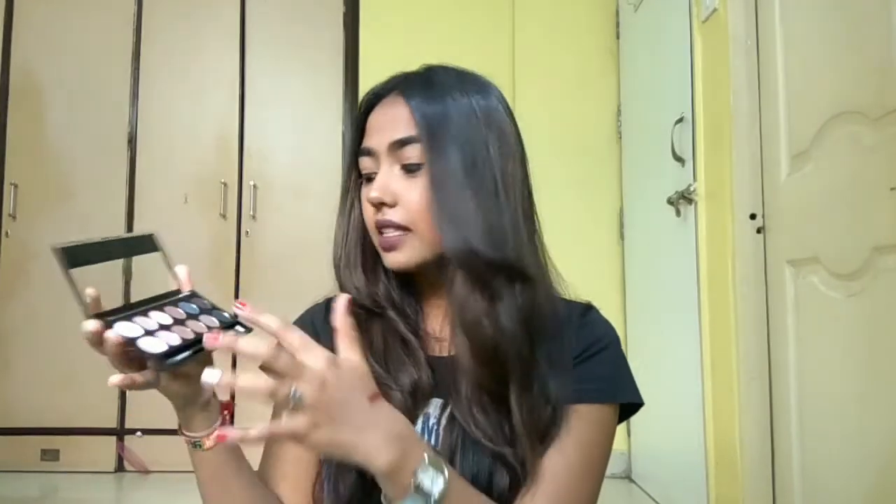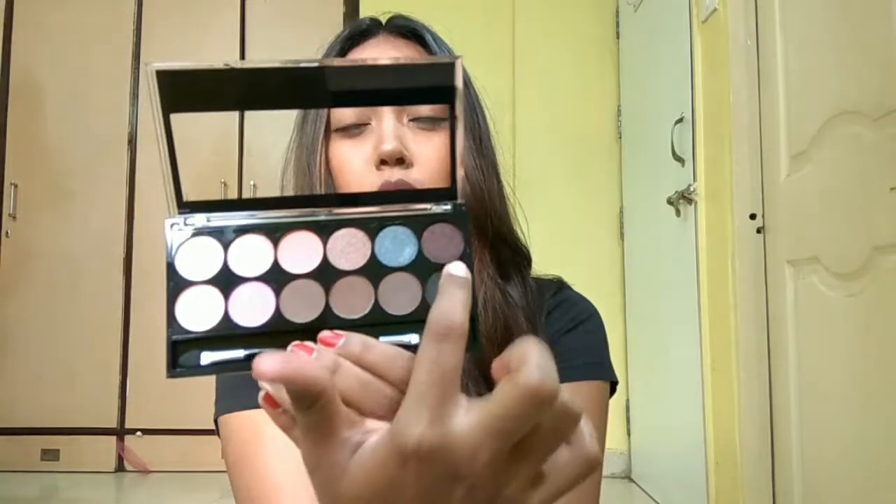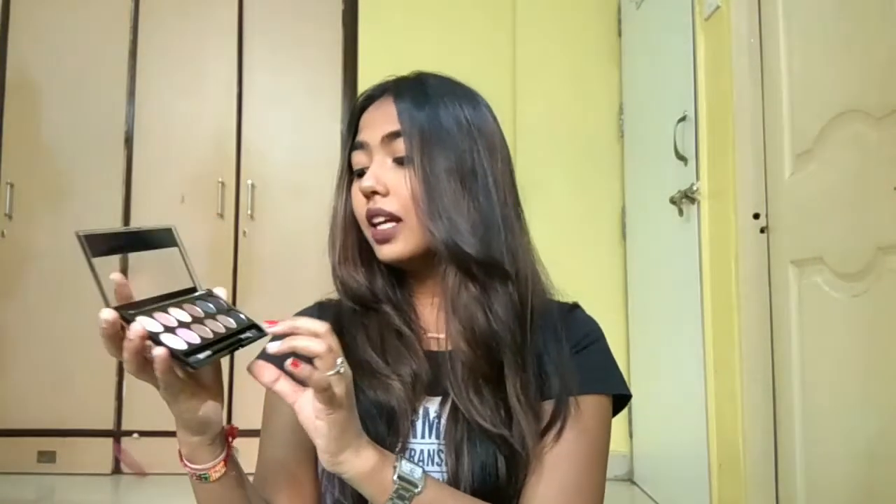The palette has highlighting shades, peach shades, glittery shades. The best two glitter shades I found are the blue and the purple — just beautiful. And the best thing I always look for in an eyeshadow palette is a matte black eyeshadow, which this one has. I'm really excited about it, even though it doesn't have a mirror.